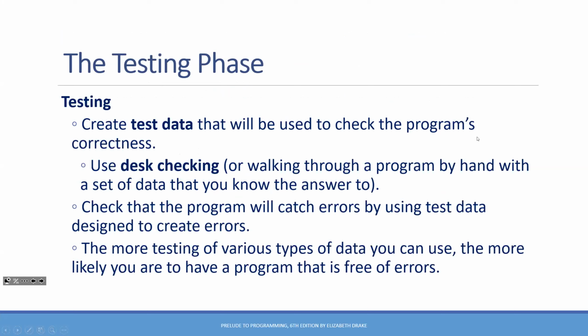Now, when we're testing, again, we're going to use test data that's bad, good, test every example that we expect to find in our program. So if we can have codes A, E, I, O, and U, we're going to have test data that tests codes A, E, I, O, and U. We're going to make sure we test every single one of them. We're not going to test just one of them and say, it works good. All the others are probably golden. I'm not going to worry about it. No, we're going to test every single one.